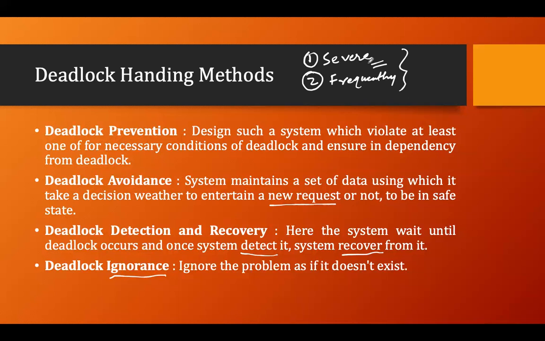If it is a real-time system, then definitely I cannot ignore the deadlock handling, right? Like if there is a satellite launch, or a real-time operating system used for very critical work, and there is a deadlock for 1 or 2 seconds, my whole system will fail and it will cost me more. So I'll use the deadlock prevention technique in that particular case. So depending on the application, we can apply any of the methods to recover or to handle the deadlock, right? So let's see the first one, that is deadlock prevention.